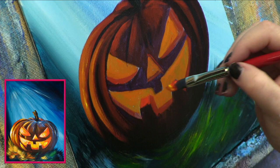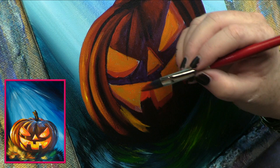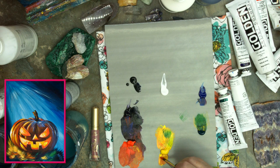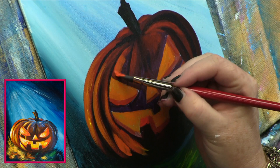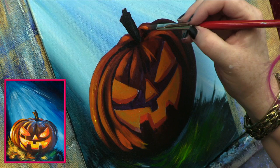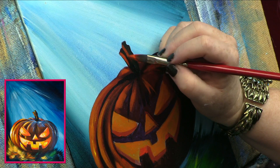Now I can come under here with a little bit of yellow and say that there's a bulge. I'm going to wipe off because that got a little crazy on me. And just orange that up a bit. But I know I want to put another little highlight right here. Back into my yellow mixture. And then again right here. Let's say that there's some right here, just at the edge. A couple streaks right there. And I'm going to put some right here. Now it's also fun to take a little of this and, right on the inside of this outer edge here of the stem, imply another little inside edge that's going to be lit.